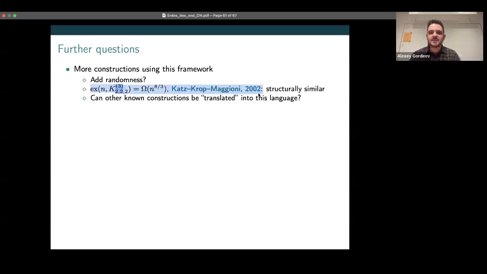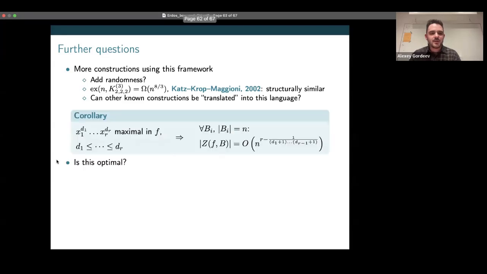Because in this case, the proof using combinatorial Nullstellensatz is much simpler and shorter, and it also very easily generalizes to several variables. You just clearly see how to generalize it. So the hope would be that some of our constructions could be improved by translating them into this framework, but it's an open question if you can do that. The other thing is, it would be interesting to find some applications of this corollary. And another question you can ask is, is this corollary optimal, and when is it optimal?